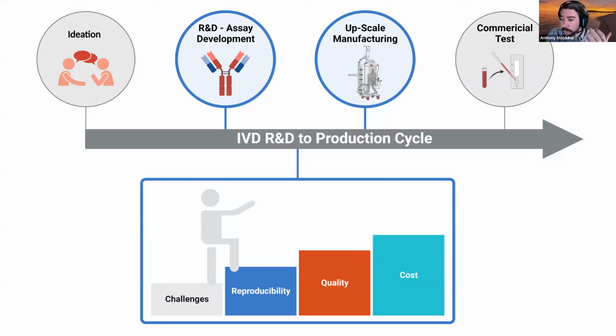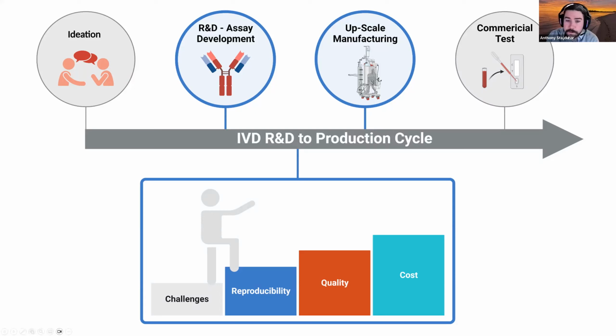That antibody could be commercially available. You could be the ones making that antibody. You could be doing custom work, looking for a custom-made antibody. But that's where the R&D is happening. You've selected a good antibody. You've chosen it because you know that it works well. It is robust. It works to a high level of fidelity in your assay of interest. And then you want to make more of it. So you do the upscale manufacturing before, of course, you put that antibody of interest in some kind of test, whether that be a commercially available kit for a diagnostic test of some sort, or just a tool antibody in support of a different program, perhaps a therapeutic antibody program.